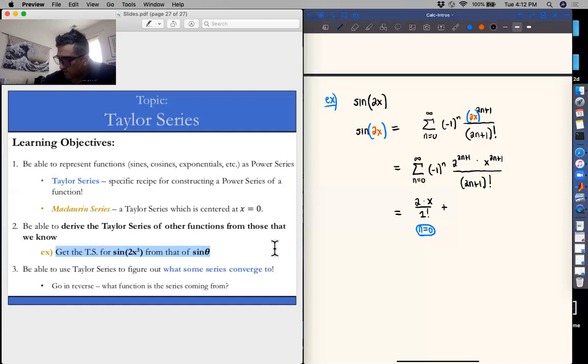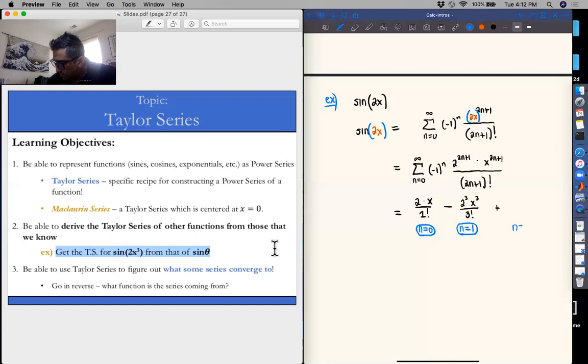Then we have plus, and we'll go over, that's the n equals 0 term. We'll now do the n equals 1 term. So that means we get a -1 to the first power, which is a -1. So actually that plus sign is actually a minus sign. We get a 2 to the 2n plus 1, or a 2 to the 2 plus 1, which is a 2 cubed. Then we get an x cubed as well when we fill in n equals 1. And in that denominator, we get that 3 factorial. And we can keep going on term by term.